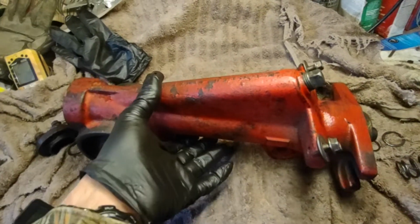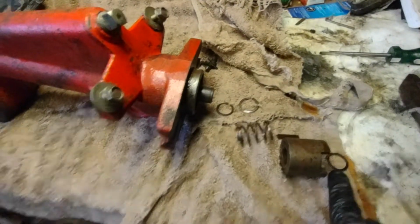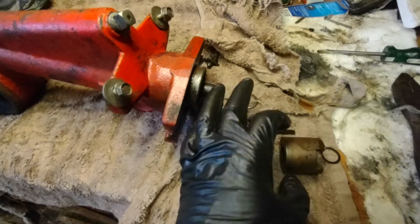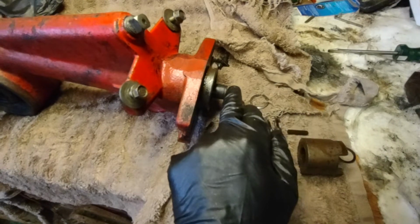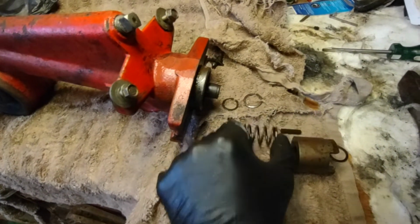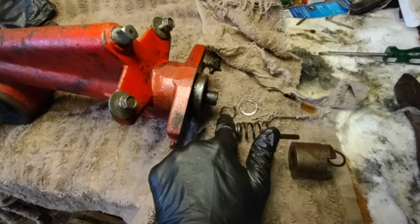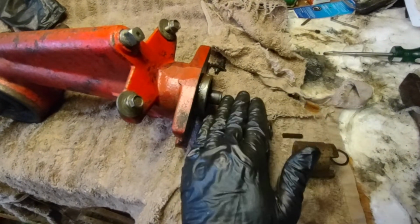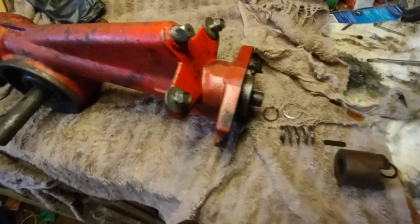Now I pressure washed this and cleaned it all up. If you notice, you have a snap ring, and then that'll allow you to pull your drive gear off. There's a keyway that slides in the shaft here. There's a spring behind that, your washer, and then another keeper that's on the shaft. Once you pull all those things, that side is done.